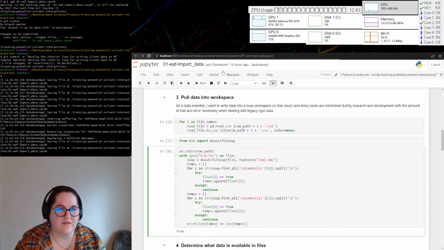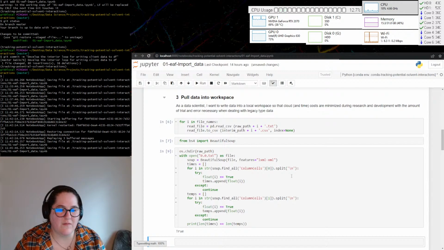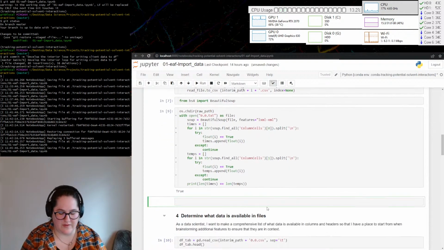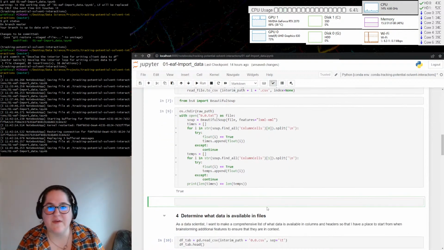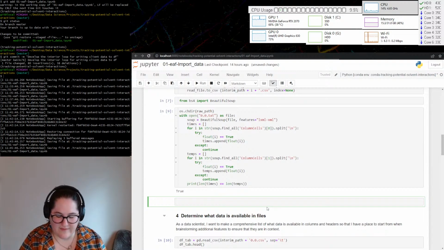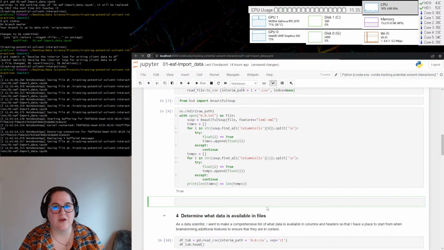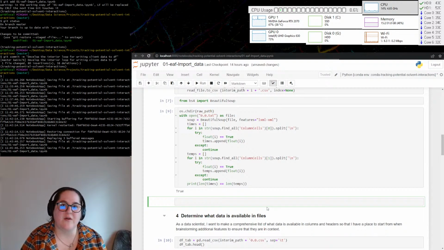Now, I need to make a couple of decisions, and I want to kind of demonstrate what these will look like. So at the very end of all of this, I want to have a data frame that is informational, cohesive, and relates all of the data appropriately.